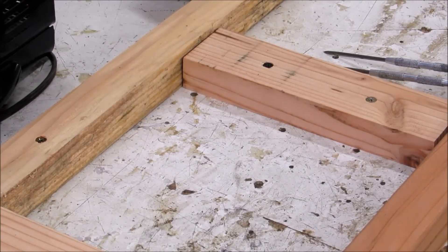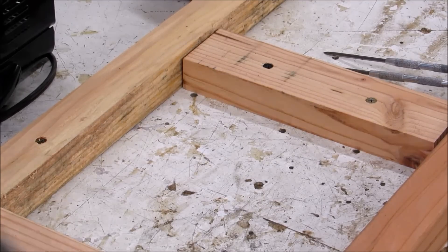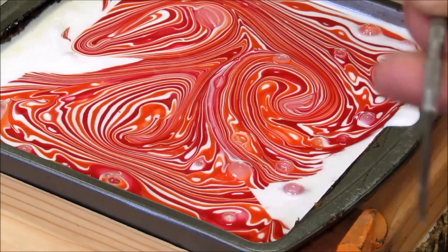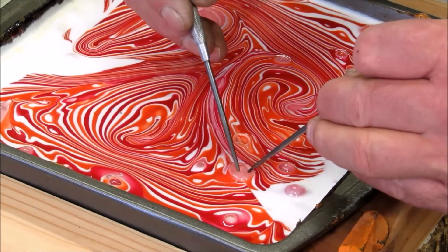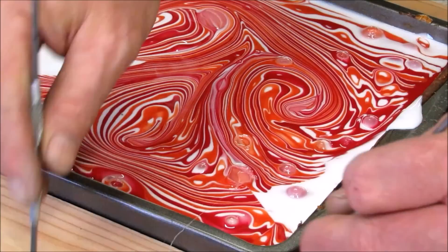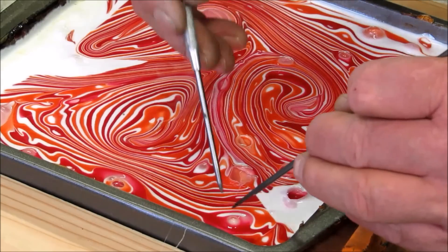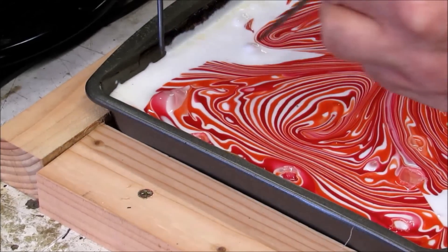This is almost done but I want to show you a technique I use when I have air bubbles. It's starting to get a little bit crusty back here but there's lots of air bubbles here. If you take metal picks that are cool — not hot — you can open these bubbles, bust the skin open on them, take that one clear off, and that'll let that come to the surface.